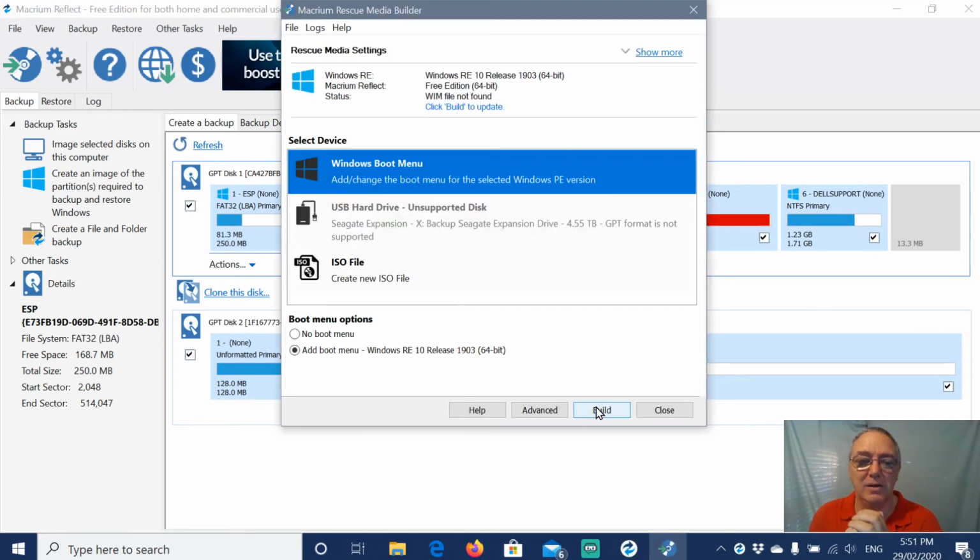If you've got a CD burner, you can make it on a CD, otherwise put it onto a USB stick. You plug a USB stick in, you select the rescue settings, and you say build, and you make a bootable recovery USB stick. So if your computer stops working completely, the hard drive's completely failed, you want to copy this onto another hard drive, or try and just get back your whole operating system onto the existing hard drive. Let's say it hadn't failed, let's say you just deleted a whole lot of stuff by mistake. You can get back here.